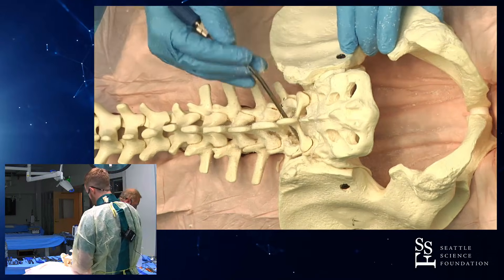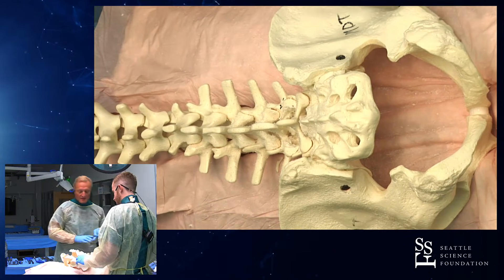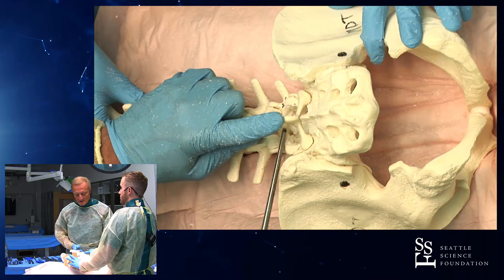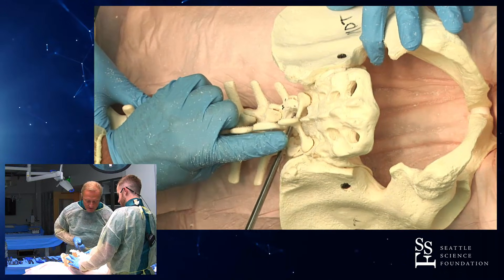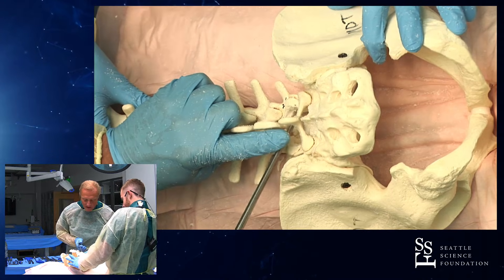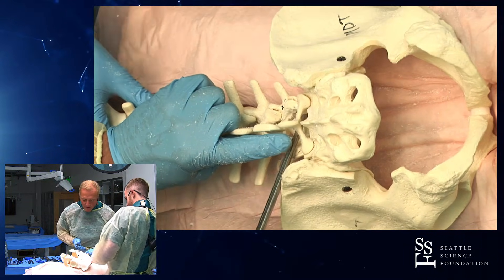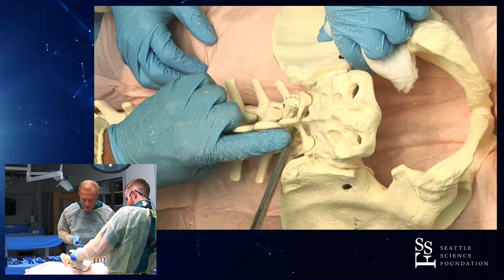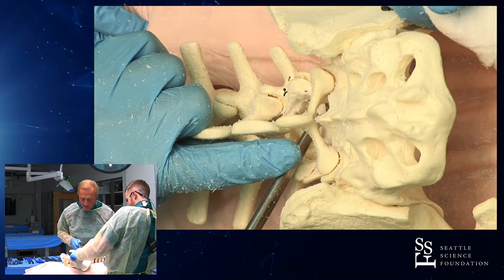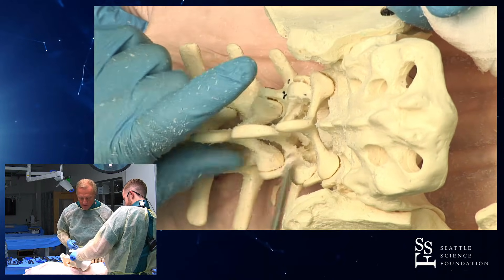If you want to do a foraminotomy, do you have a kerosene, please? If you need to do a true foraminotomy, you can, with the ligament intact — imagine my fingers, the ligament — nicely tunnel under this here. And with the kerosene closed, go underneath here and look, Brooks, what you left. All this stuff was left behind. I'm turning the kerosene southbound, so the backside of the kerosene is against the shoulder of the nerve root. So I'm never at risk of pulling a nerve root out. That's something we absolutely don't want to do. It's a very controlled, full foraminotomy.